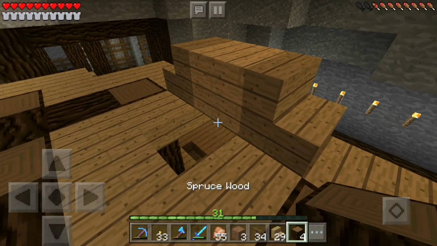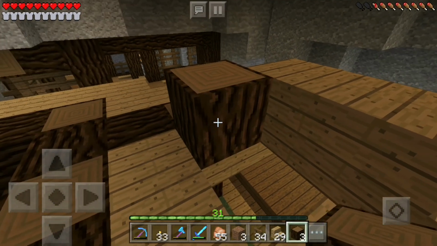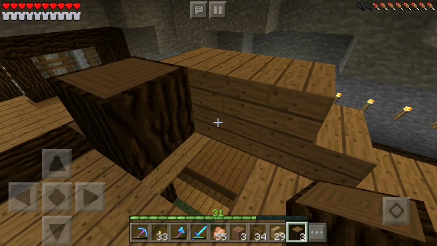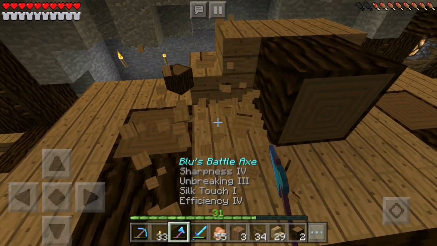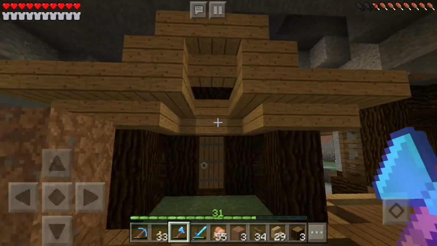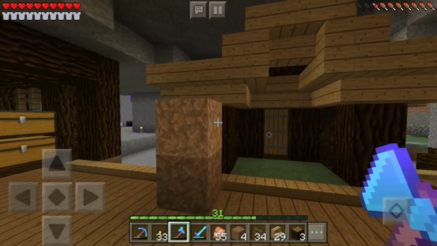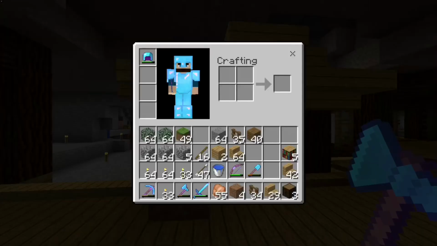So what we want to do right now is put a log right there. Right there. I don't know why that was so complicated, but I could have just placed that down in the first place. Awesome. Yeah, that looks good. So that's it. That's our roof. We're going to add some leaves.